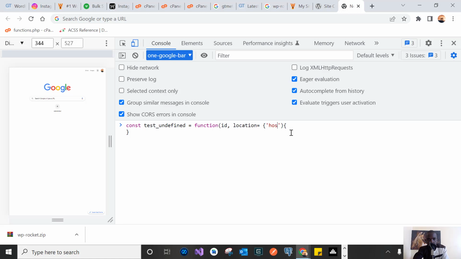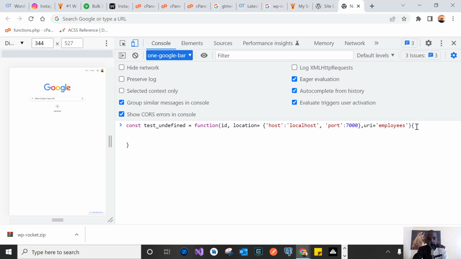For the host, the value is going to be, let us say, localhost. Then we're also going to have port, and for the port, the value is going to be 7000. And lastly, we're going to have URI, and for the URI, for now we'll just make the default be employees. That is enough for now for the parameters.